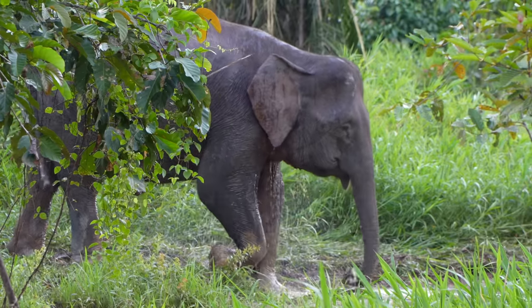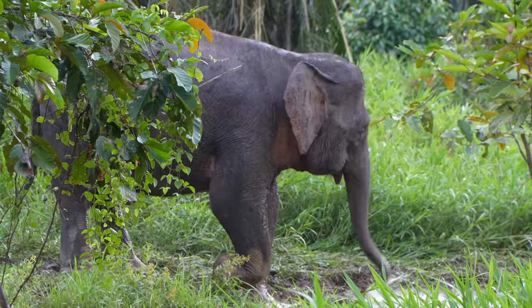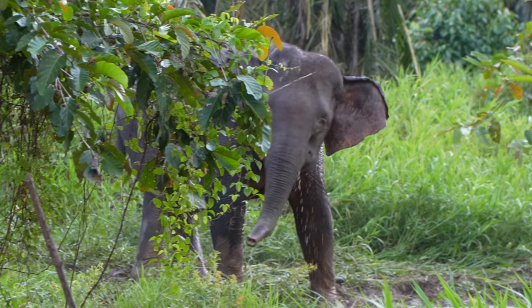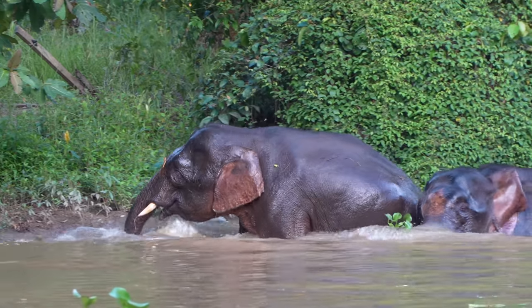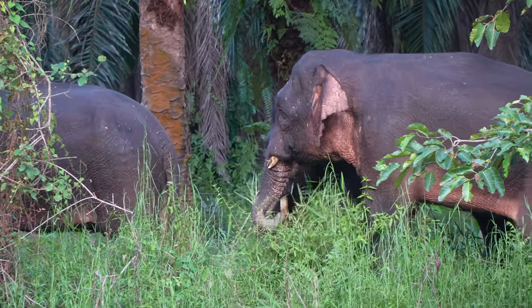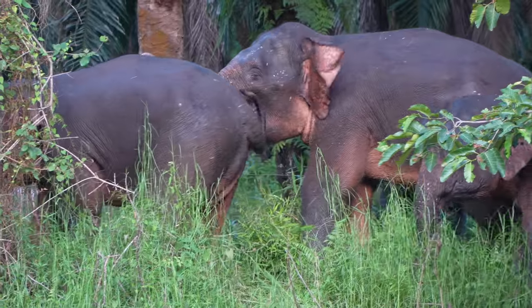I know you can see elephants in Thailand, you can see them in a zoo or whatever, but to see a wild elephant is seriously a special experience, and to see it playing in the water. And the Bornean elephants are pygmy elephants, they're the smallest in the world, so extra special to see them, especially from the boat. You get a really unique perspective. That was such an incredible experience. You have to do it on your trip to Sabah.